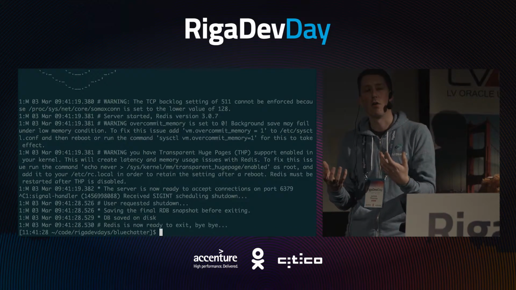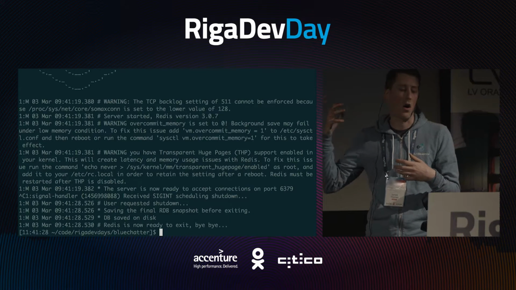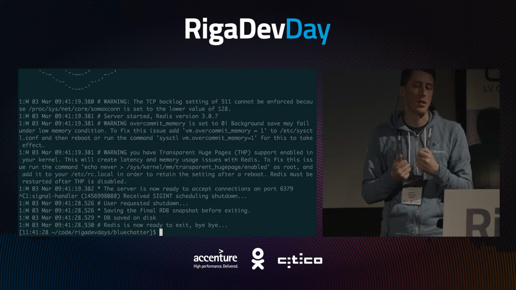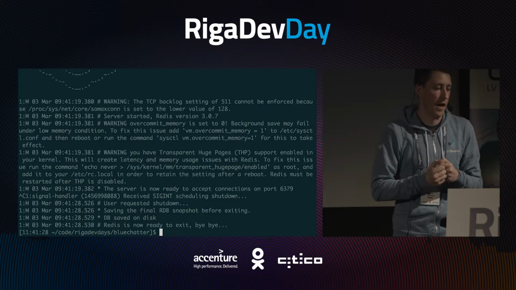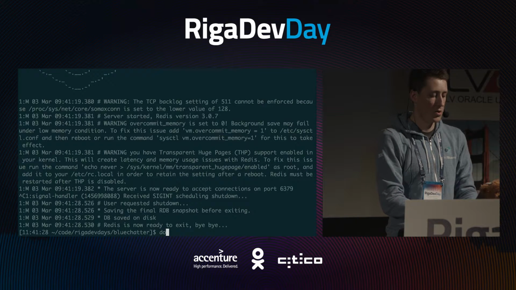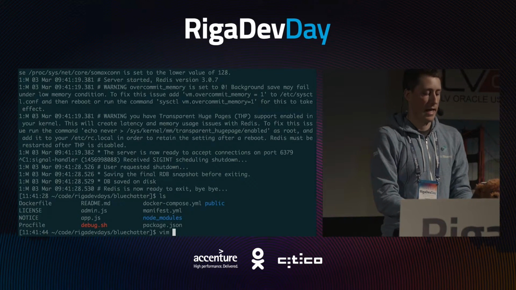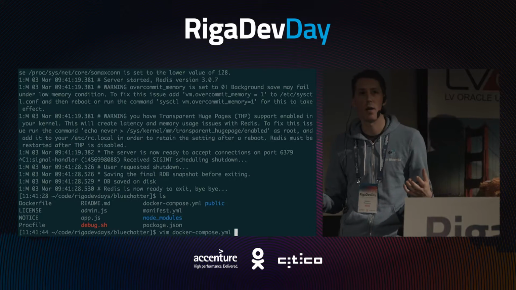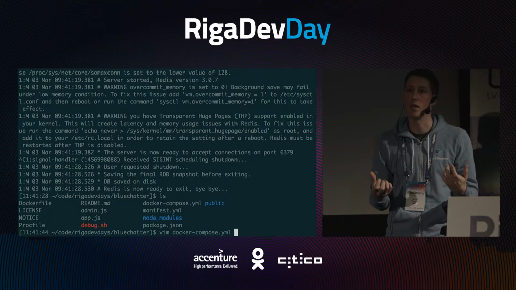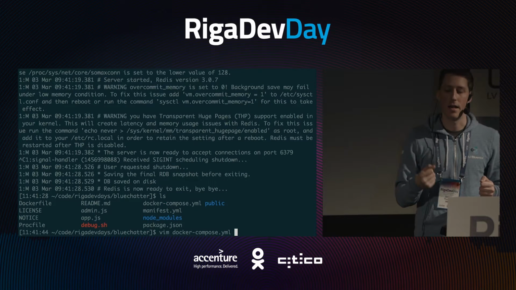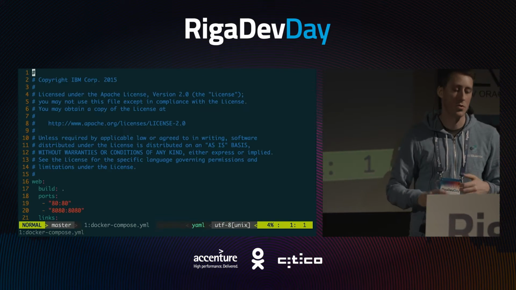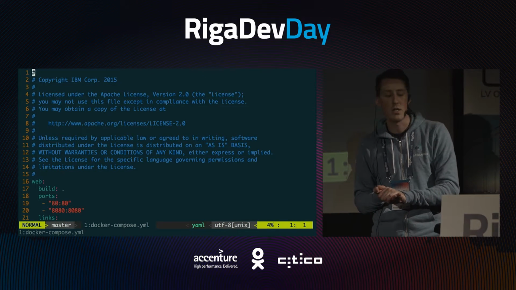Okay, so we've solved two problems, right? We've got our Redis instance running in a container, and we've got our application running in a container. I want to be able to run them together and link them so they know how to talk to each other. And the way we do this is with a tool called Docker Compose. What Docker Compose allows you to do is define what they call multi-container applications. So say I want a container for this and this and this, and I want you to link them together and set up the networking so they know how to talk to each other. And to use this, again, there's a little text file called docker-compose.yaml. YAML is just a simple configuration script.